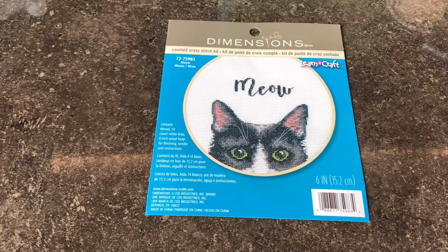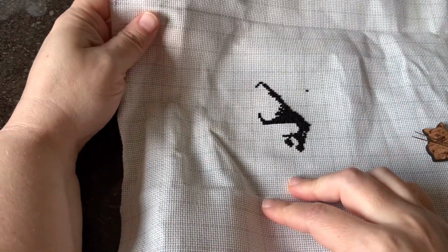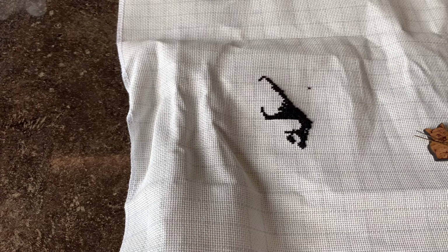So we're working on the Meow project, and this is what it's supposed to look like. I like to be reminded of my goals once in a while. And this is what we've been working on. You may notice that it's on 18 count now, and I have a reason for that. I know I've started this project for the third time, but Lori Holt, the YouTuber, says you're the boss of your own project. So who cares if I started 3 times, as long as I'm happy.